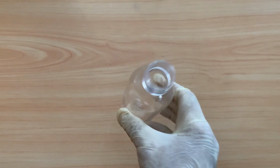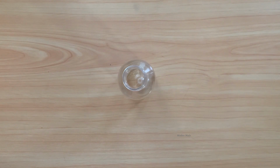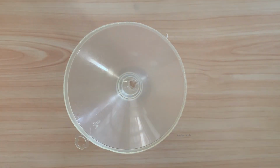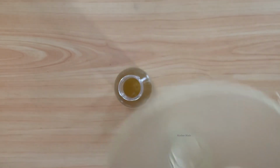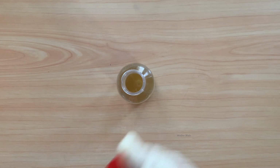Now I am filling it in the bottle. Many types of bottles are available in the market. You can purchase any bottle of your choice. This cooler perfume is very concentrated. Very few drops are required to add in the water tank of the cooler.